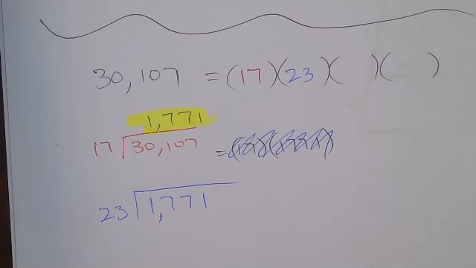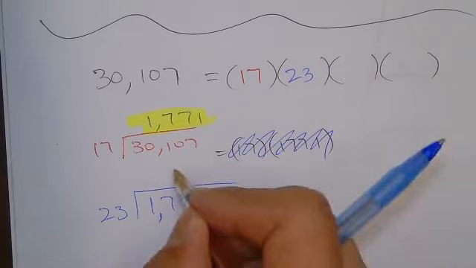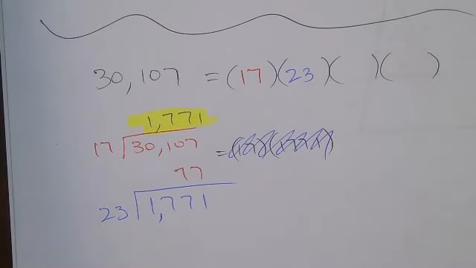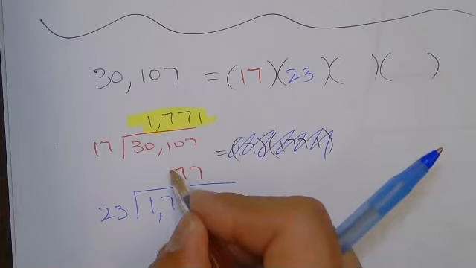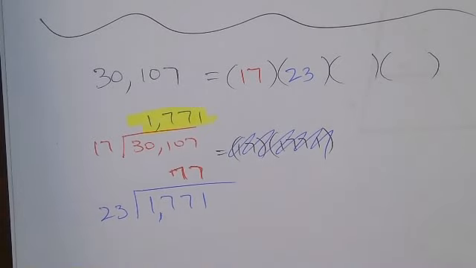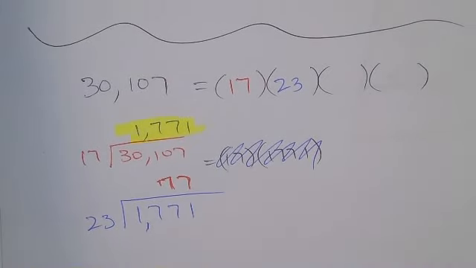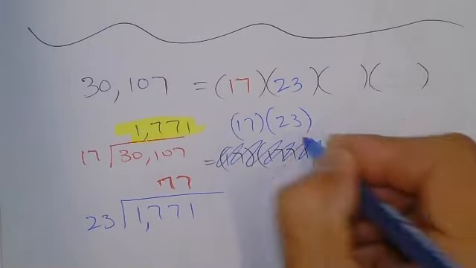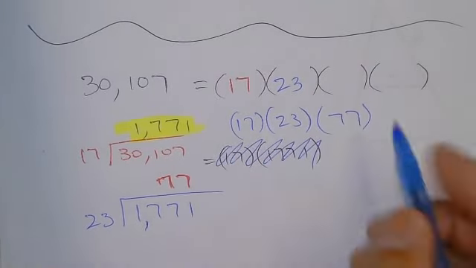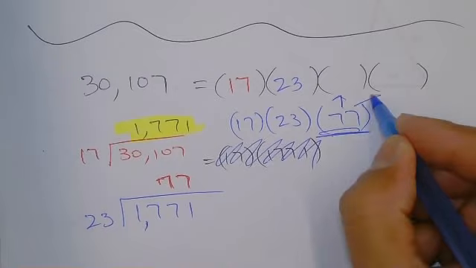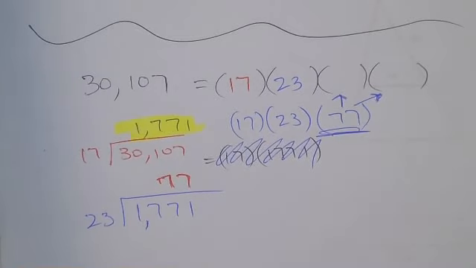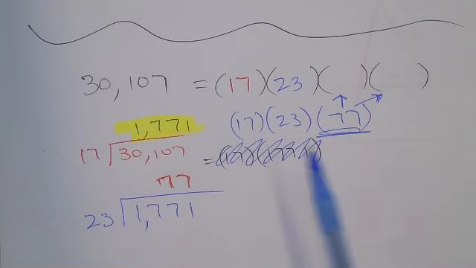I know you're not doing long division because these are numbers, but what do you get? 77? Oh, good. 77. So, does everybody agree, once I get it down to maybe a 2-digit number, I can figure out the other two? Because right now I got 17 times 23 times 77. But this 77, I think I can figure out what the last two are. What are the last two, everybody? 7 times 11. Okay, so this is it.